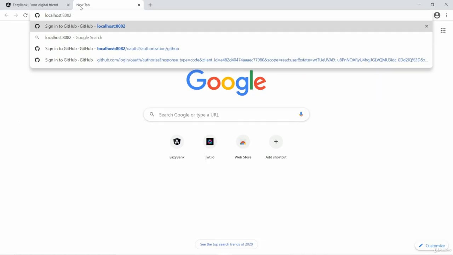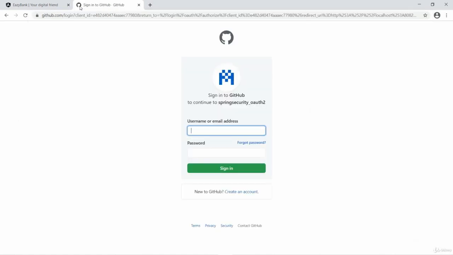And at last, we'll also build a simple application where as soon as you try to access a protected resource inside it, we'll be redirected to GitHub to use our credentials inside our application that we are going to build. So this way we'll be also exploring OAuth2 framework inside this course.